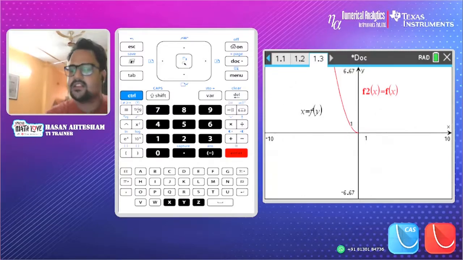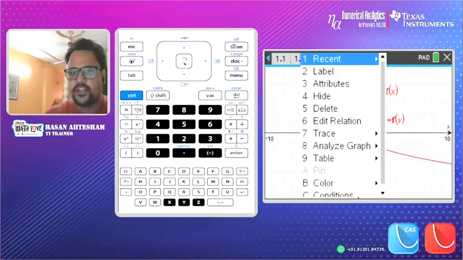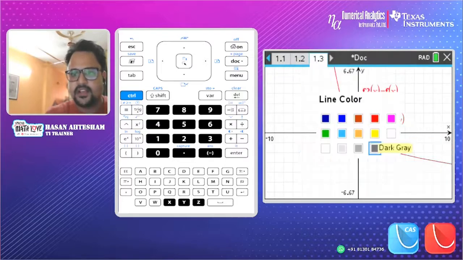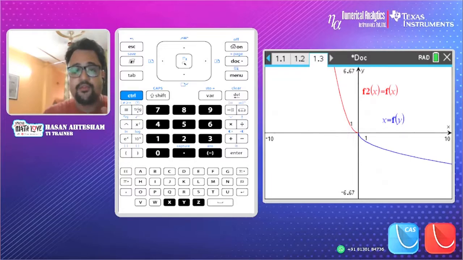Hit enter and nothing will happen, but as soon as you drag this to any of the axes, you can see the graph. You can see the relation. Let me change the color to blue. So this is the relation, and the red one is my function, and I can trace it.